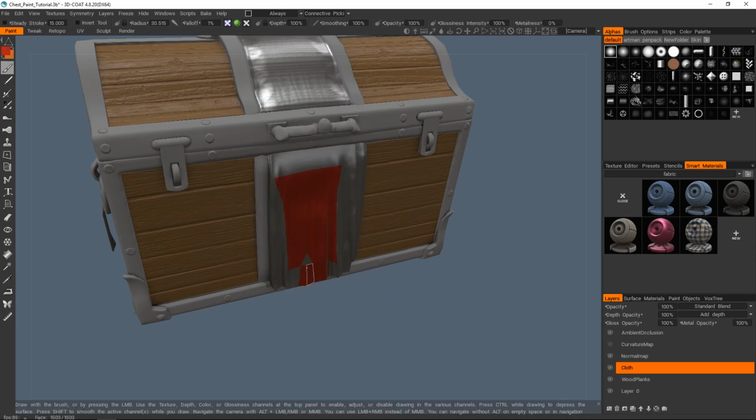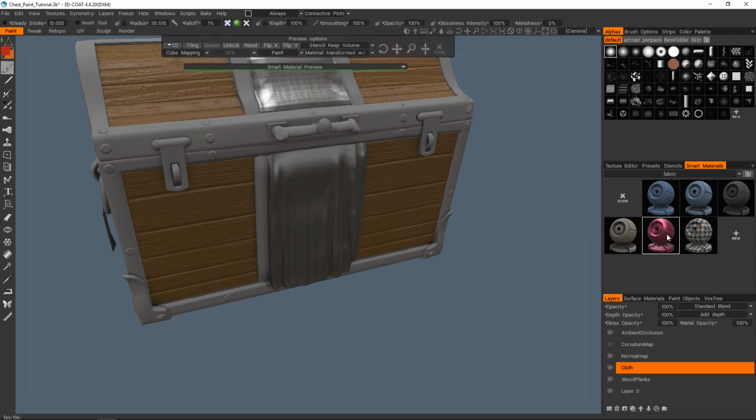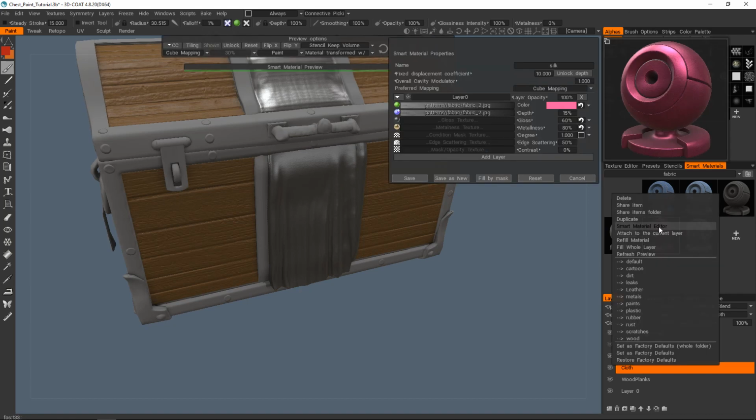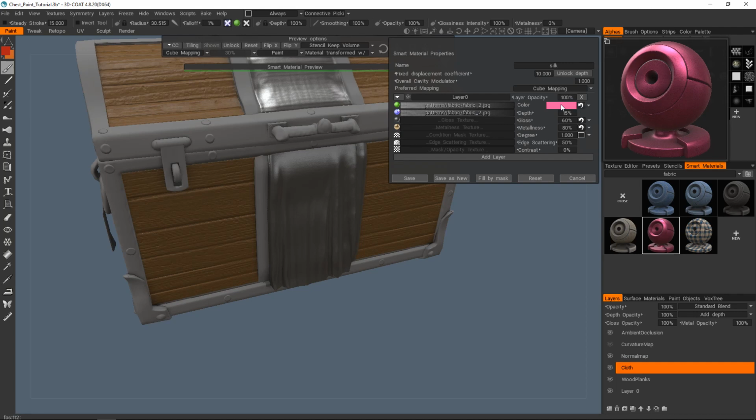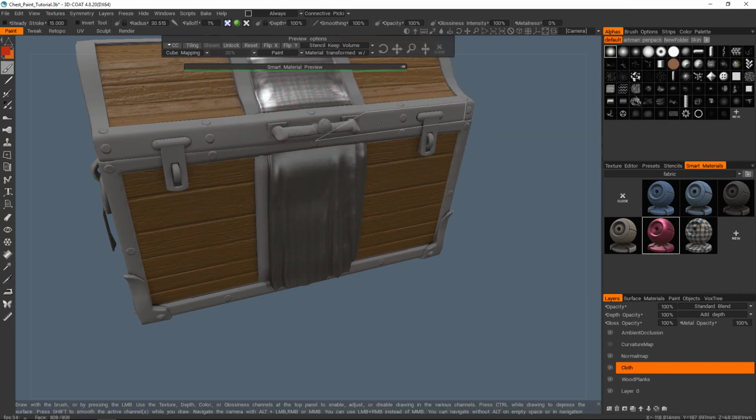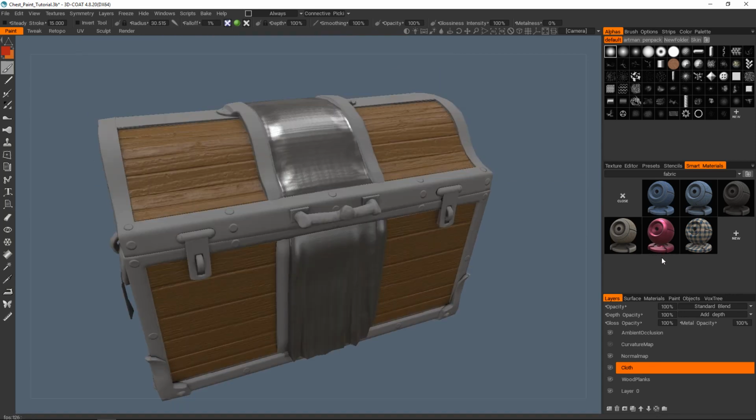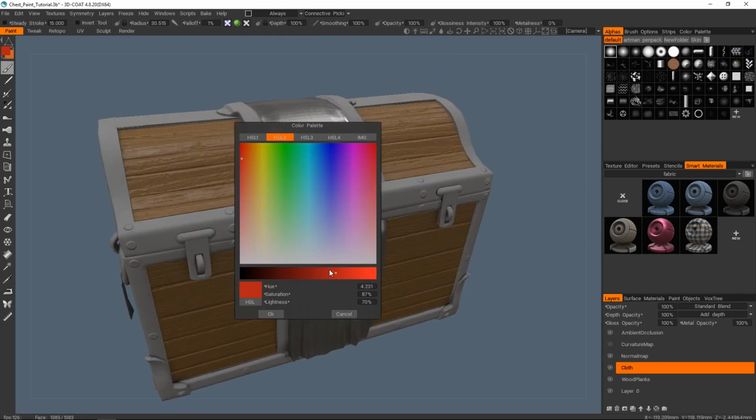It's also worth noting, if you already knew what color you were going for, you could have, I can't remember which one it was. Oh, it was this one. You can edit the smart material, and you could have specified a color here so it would always be that color, or you could set it to modulate so it would use your color. Rather than having to paint the whole thing twice, you could have actually just used the color. But I'm an idiot, so it is like this.